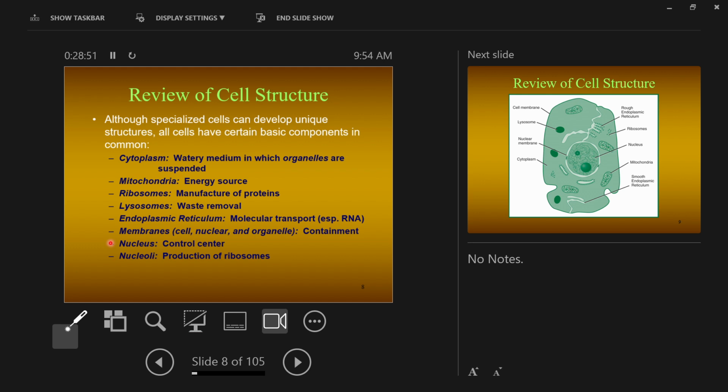Nucleus is the control center. It's where all the DNA is housed, all the genetic information. And the other term, nucleoli, are little helpers helping in the production of ribosomes. For our purposes, learning about radiation safety, the most important things for us are going to be the nucleus, the cell membrane, and the cytoplasm. Most interactions with radiation are going to be with the cytoplasm. The thing we're actually worried about hurting is the nucleus and the membranes.